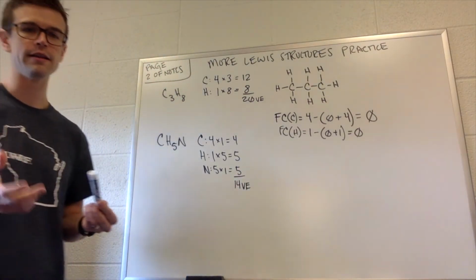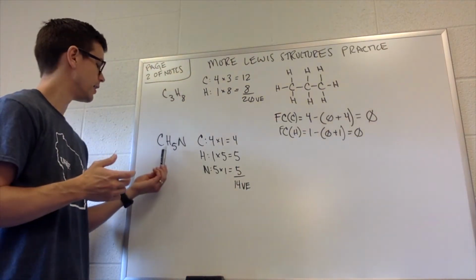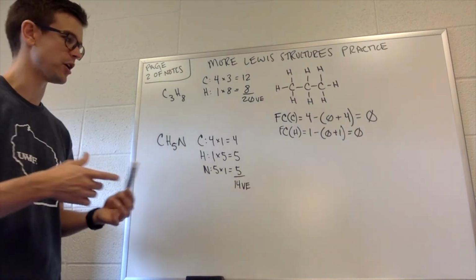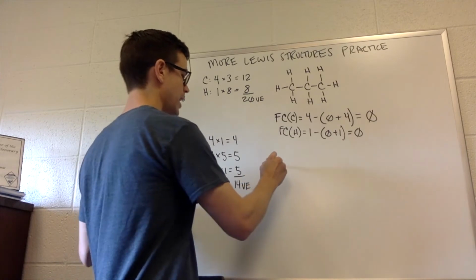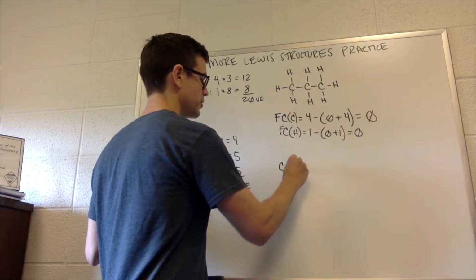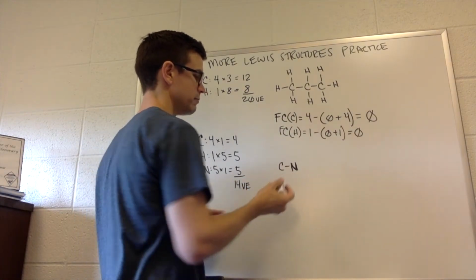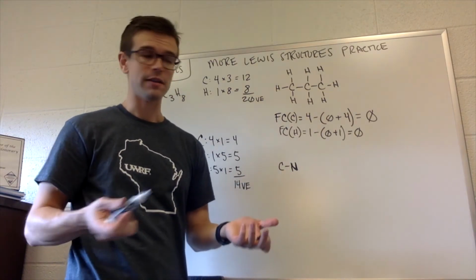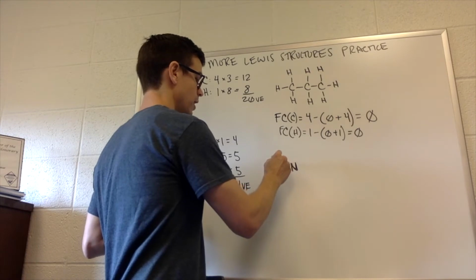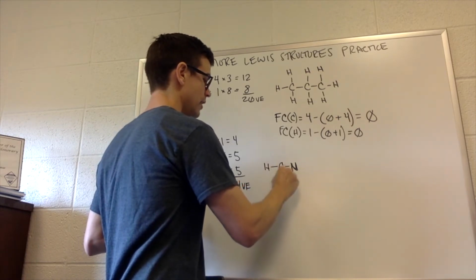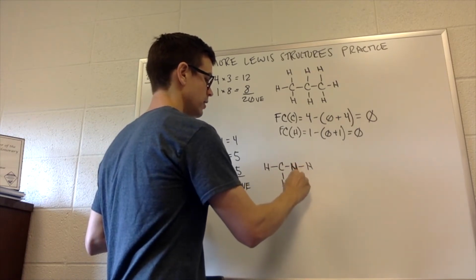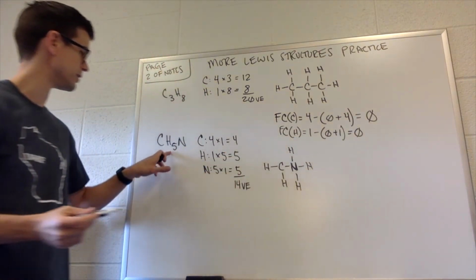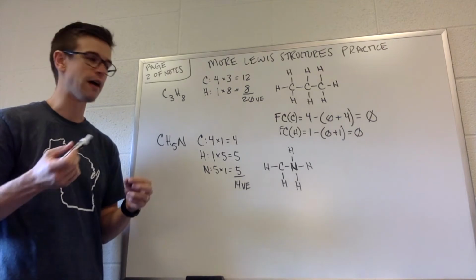Okay, so how can these atoms be located with each other? Well, we know we have to have the carbon and the nitrogen bonded because they can't be connected by a hydrogen, because then that would mean that the hydrogen had too many bonds. So if we just start adding the rest of the hydrogens around, we now have 1, 2, 3, 4, 5 hydrogens added, so we're up to our H5.